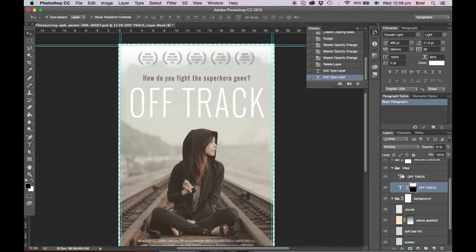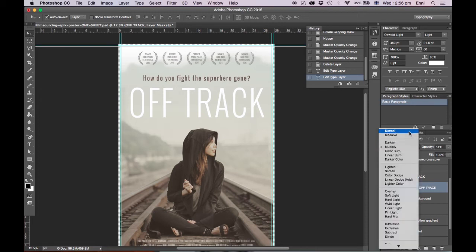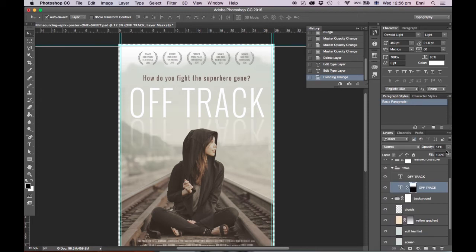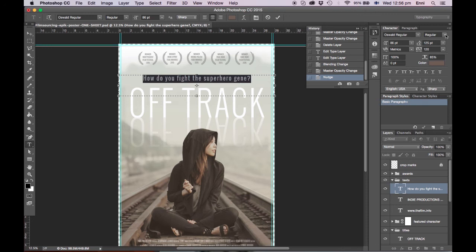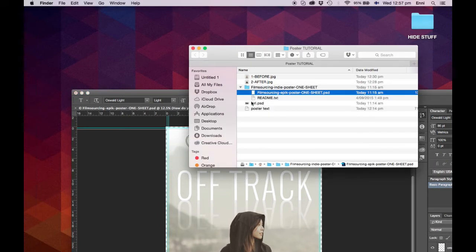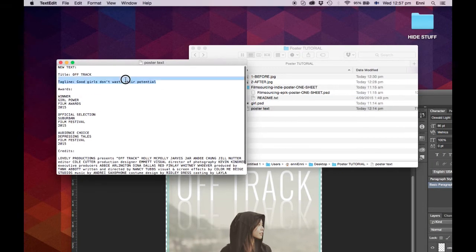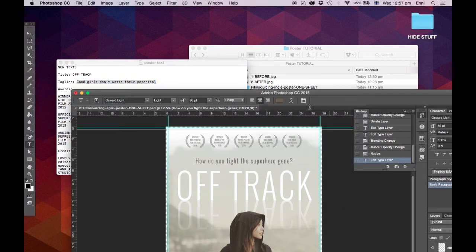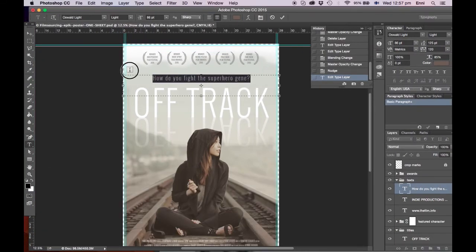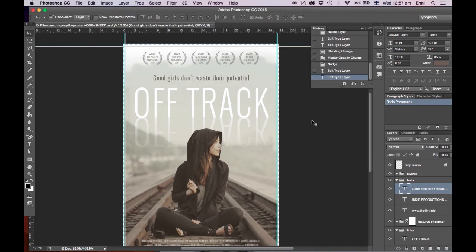Now what I need to do here is change the layer mode to normal so that it actually shows up. Maybe adjust the opacity as well, and then I'll nudge it upwards so that I can actually make them meet like that. Here we go. Now the tagline. Let's make that light as well. And I'm going to find the text that we're using. Here's our new tagline. So there we go with that.